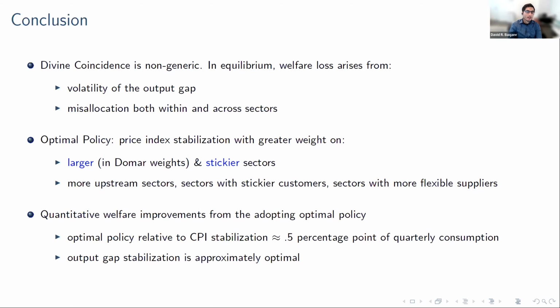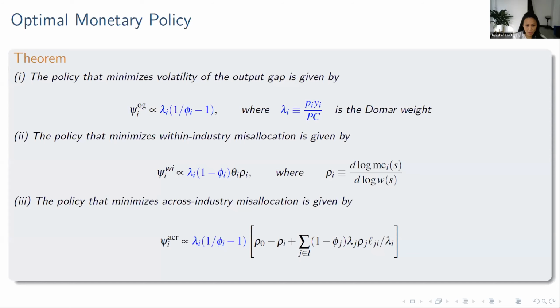Thanks. So I had a very quick clarifying question. In those expressions where you were showing the loss function for the consumer, that first term, the output gap volatility term, is it right to think of that as misallocation along the consumption-leisure dimension or not? Yeah, I guess that's one way to do it. It's basically the labor wedge. It's the volatility of the labor wedge. Okay, so it's like a sum of the misallocation on every margin, the consumption-leisure across sectors and then within sectors. Yeah, let me go back.